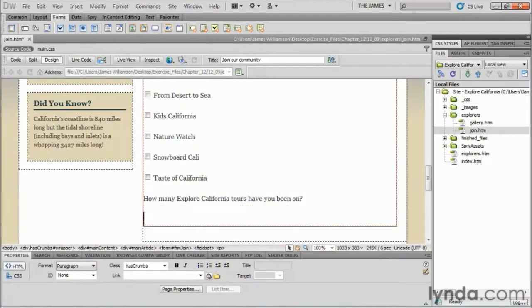All right, and I'm going to hit return to go down the next line, and that is where we're going to insert our radio group. So again, instead of a label, that paragraph is going to act more as a subheading. All right, I'm going to go up to my Insert panel and look at my Form objects. And I have two choices for radio buttons.